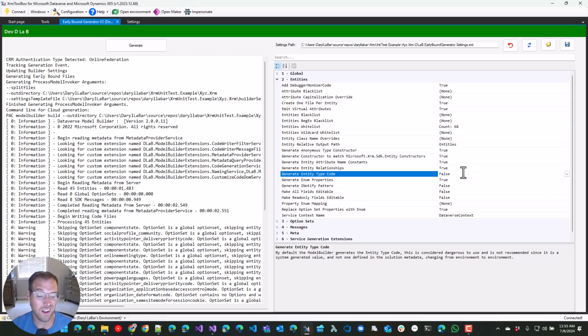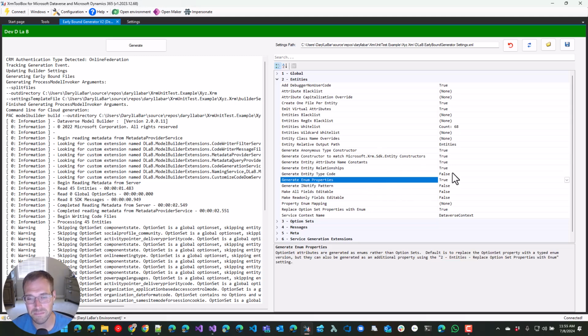Generate entity type codes. These are the type codes that used to get generated in the CRM Service Util. I don't think they get generated anymore as part of the model builder, but they would get generated and give the actual type code. The type code is specific to that environment, which means if you run it in dev, it's potentially going to give you a different type code in prod, which is really annoying. So I've turned this off by default because that's kind of dangerous, and that's where Microsoft's going as well. They want to encourage people not to use those because it's dangerous to have different environments with the same exact thing, except the type code is different.